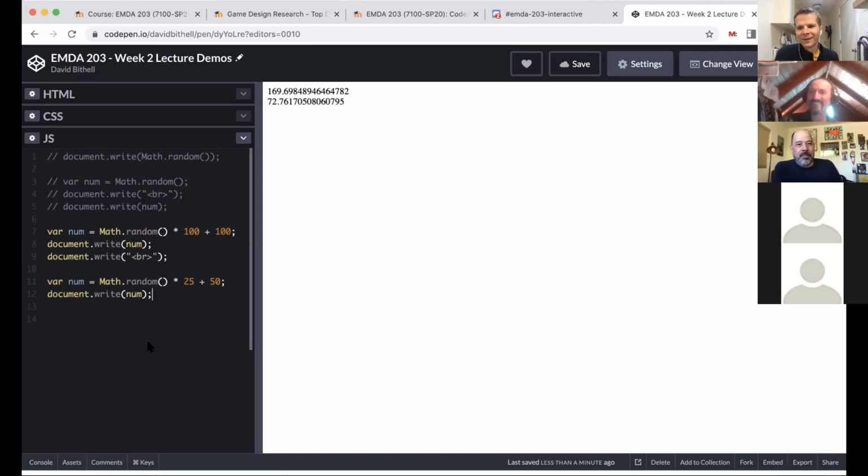But I think a computer science term that describes what Miles is describing is this idea of lower level versus higher level programming languages.